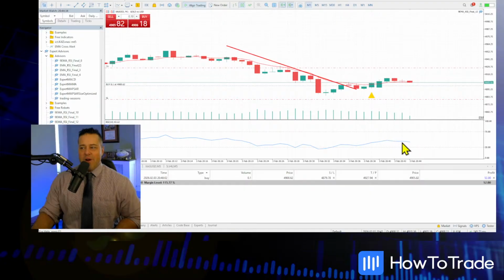And you'll notice right here on your RSI, that's exactly what you're seeing. RSI is right around 50. So it could either break down or up. We don't know. All we know is where we've got to get out of the market, if it comes our way or if it goes against us.